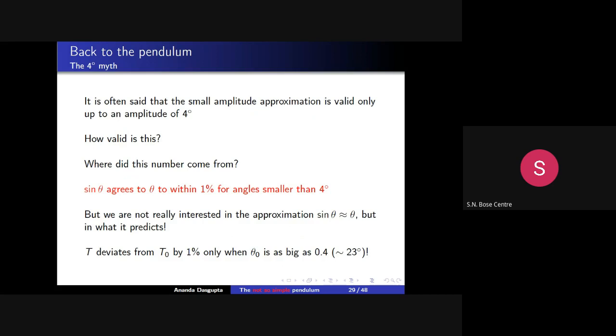The other real reason why 23 degrees is a bad idea is that you need to make the pendulum move in a plane and without spinning around. Anybody who has done this experiment in the lab would know that that's actually very difficult to do, especially if your amplitude is large. Preventing the pendulum from deviating from planar motion or going into a twist is very, very difficult. So small amplitude is still good, but not for the sin theta approximately equal to theta reason, but basically because it's easier to control your experiment for small oscillations.